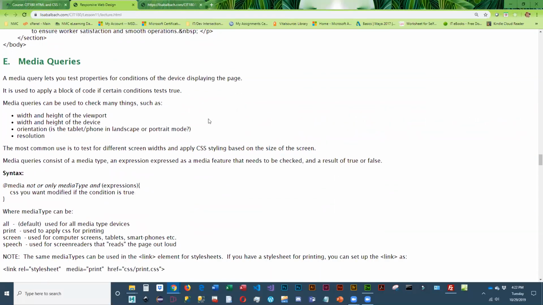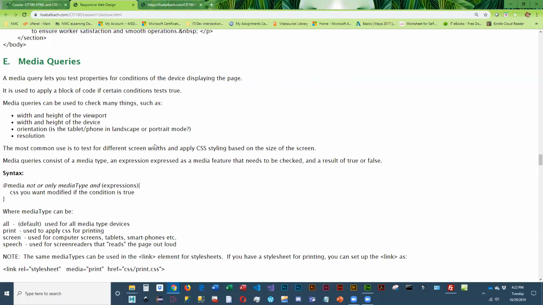Media queries basically let you change the display for different screen sizes. So what I do with that is I will look at my page and then I will resize it. And if I don't like how it looks, then I will throw in a media query.